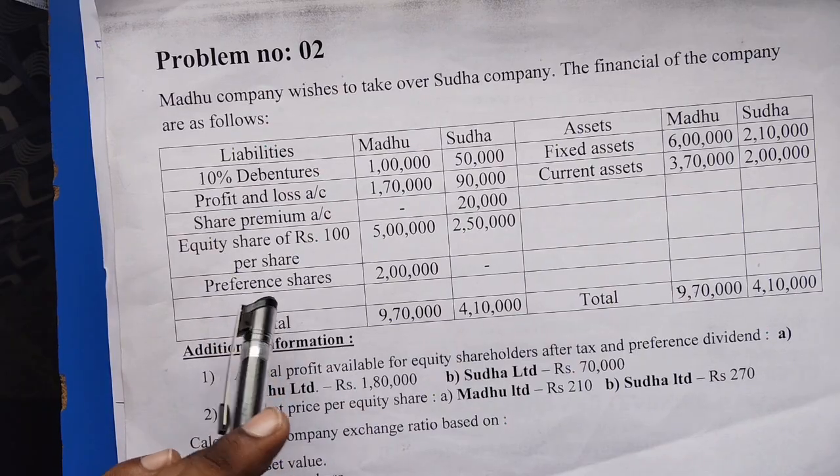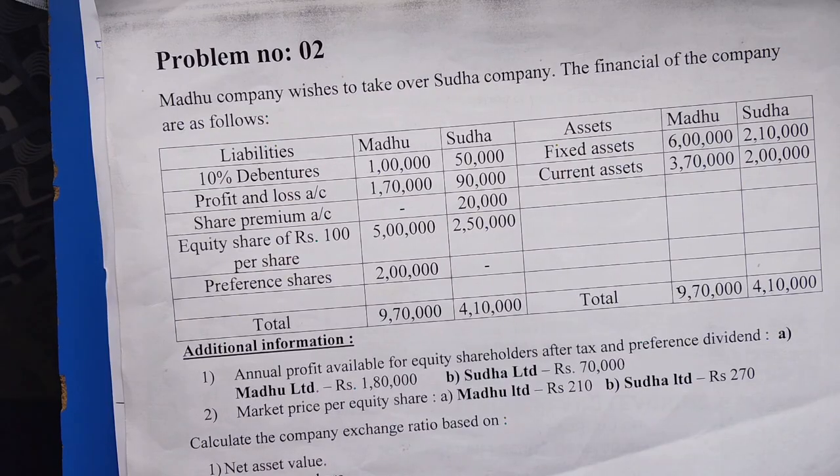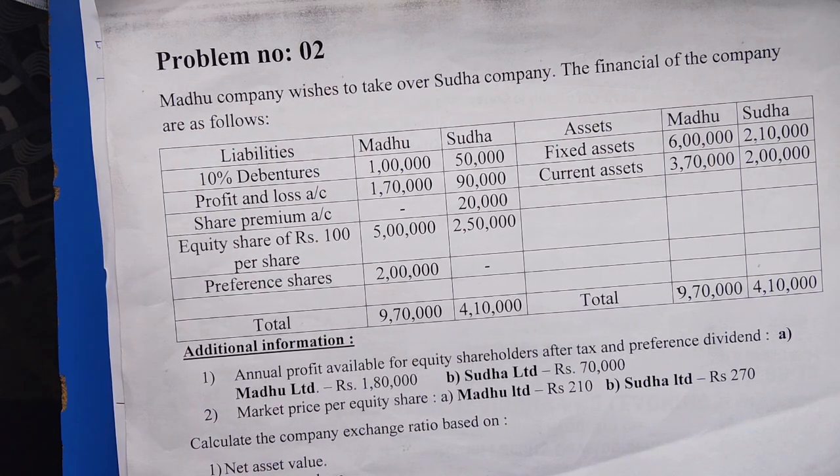And the last one is preference shares, which we will consider as a liability, not a shareholders' fund. The word preference itself tells us they will be given first preference over the shareholders, so they will be paid a fixed dividend, which is a feature of debentures. Whatever may happen in the business, they have to pay the fixed dividend. But in equity, the dividend will fluctuate. If they are getting a good profit, they will pay more. If they are facing losses, the equity shareholders are going to settle those losses.